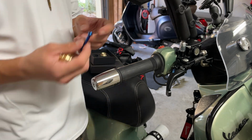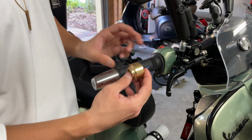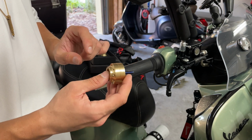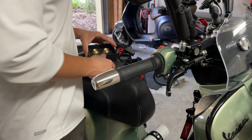And they come with this nice looking titanium screw, which is a T30 Torx screwdriver, and you see how nicely that fits in there, and it gives a really nice look to the bike. If you're going with the champagne accessories, the CNC champagne accessories, those look really nice on the GTV. With the green of my Vespa, that goes really well. I'm gonna proceed to install these ones.